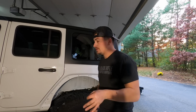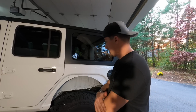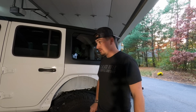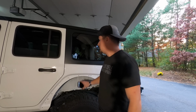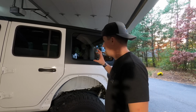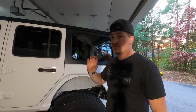So now, while you're doing this on the rear, you're going to notice a little bit of surface rust in some weird spots where paint probably rubbed off from your stock fenders. That's because this part of the body is steel. Magnet, it's steel. So make sure when you're drilling out these holes to fit the rivet nuts in that you paint around the holes and even use a little bit of RTV. That way you seal it up real nice.